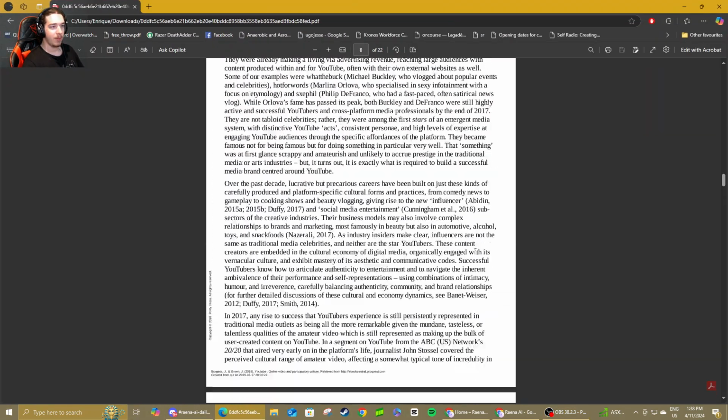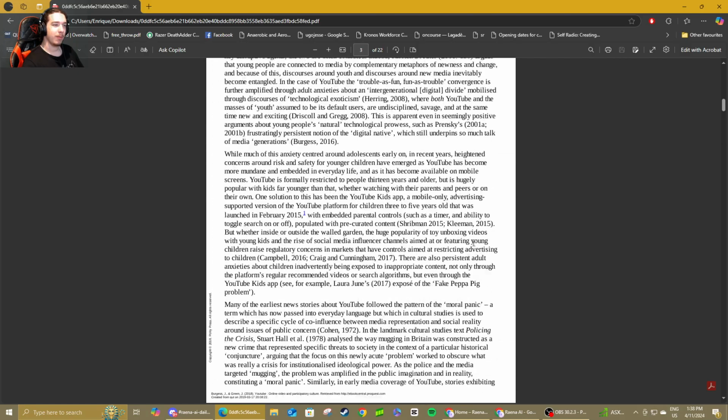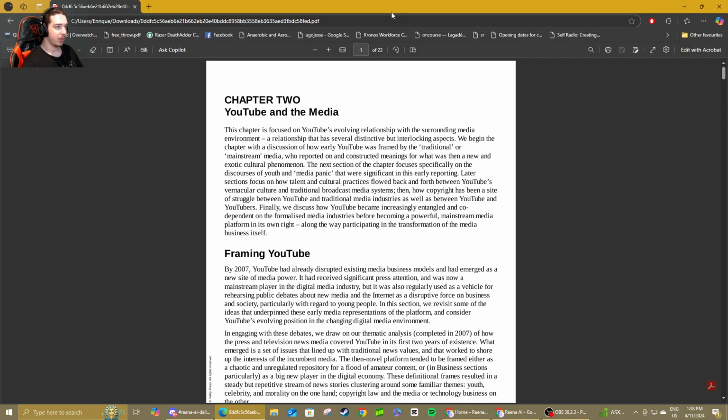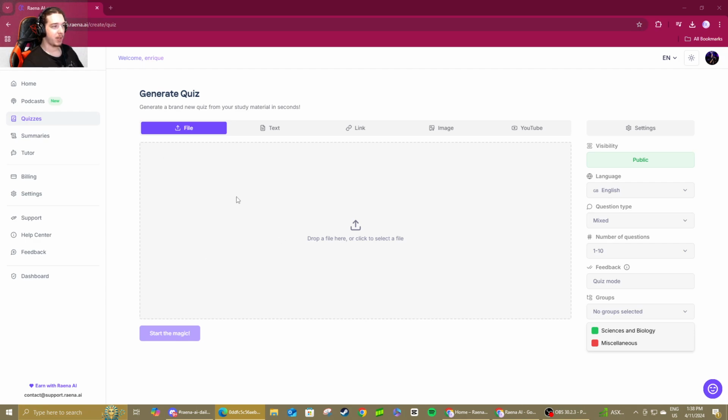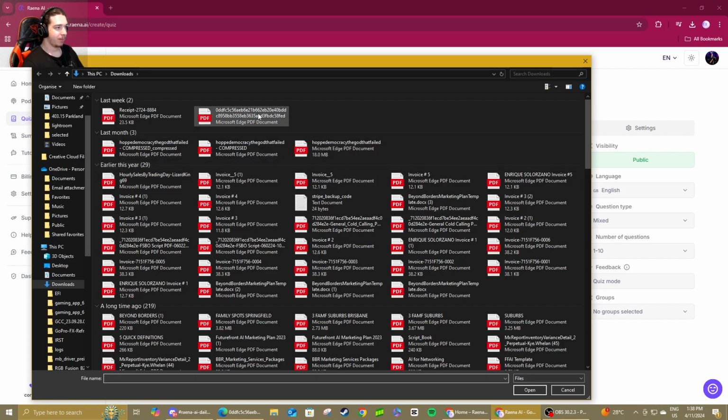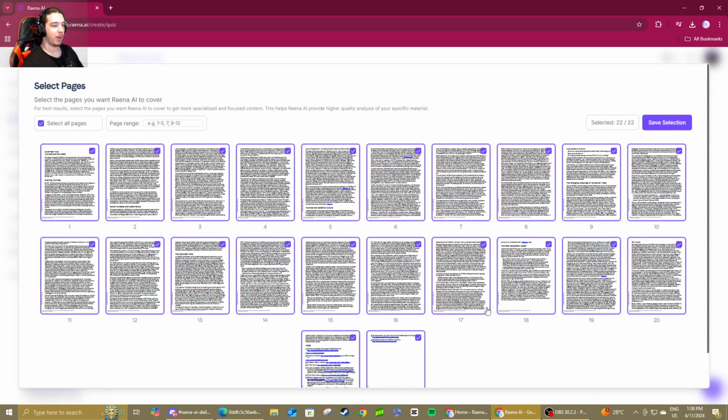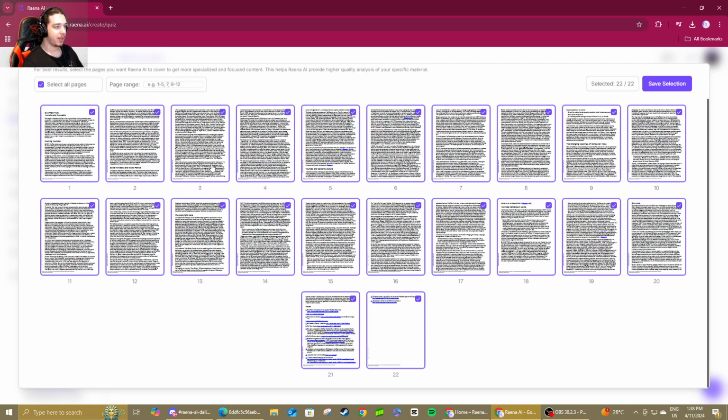So we have this very large reading. So what we're going to do is, because it's a PDF file, we can open this, either drag or select like this, and now it's given us an option. This is all the text, and you can choose to select all of them. However, if you want to specify the sections that it'll inquire about, you can do that as well.